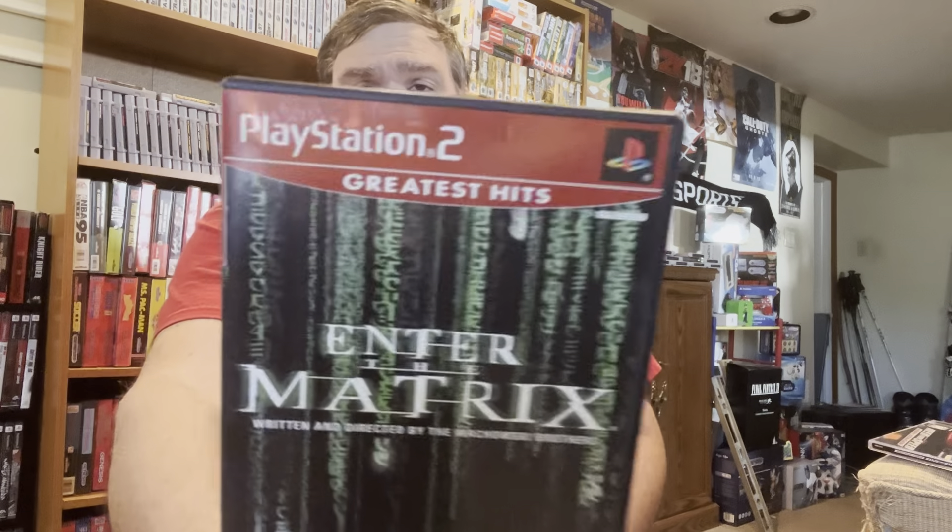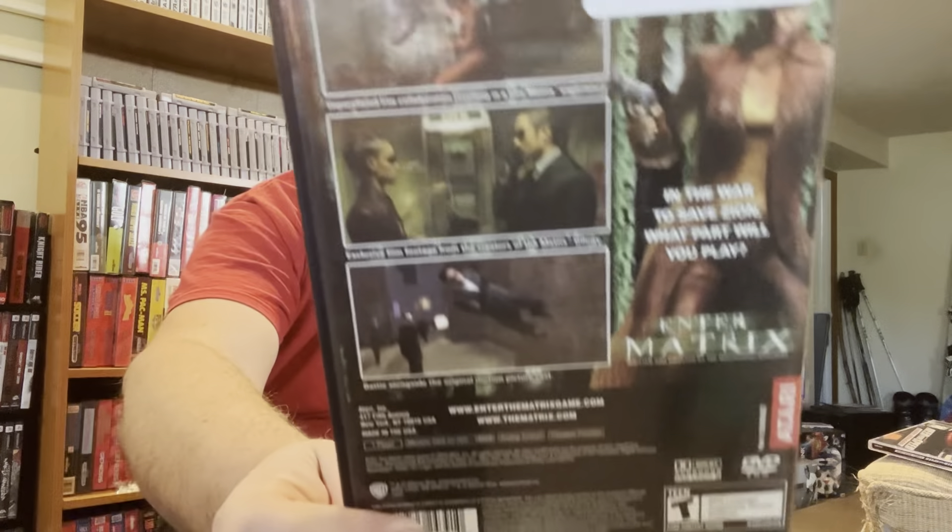The other two games were games that I bought. This first one — I didn't know it was going to be a greatest hits, but it is a greatest hits and that's fine. And that is Enter the Matrix. I love the Matrix movies and I really wanted these games because I've never played them before. Somehow I've gone my entire life without playing Enter the Matrix. The disc looks really nice — I like that the disc is matching. The discs are generally always good from Lukie. I'm double checking just to be 100% sure, because I don't know when I'm going to have a chance to play them. The disc looks absolutely marvelous, so very happy with that. I like that it's an original PlayStation case — that's always one of my big things.